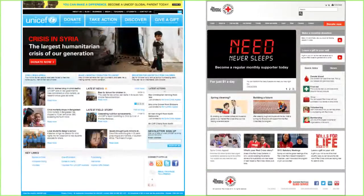So let's talk about how to improve the human condition. We are a nonprofit. These are two nonprofits themselves. This is UNICEF Australia and Australia Red Cross. UNICEF has put a lot of effort into UX. The Red Cross, not as much. These are the same sort of organizations asking for the same sort of things and focusing on the same sort of thing, the humanity crisis in Syria. But the way they went about it was two very different approaches, and it shows.